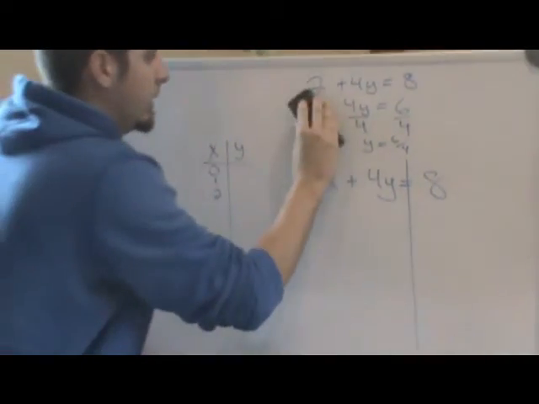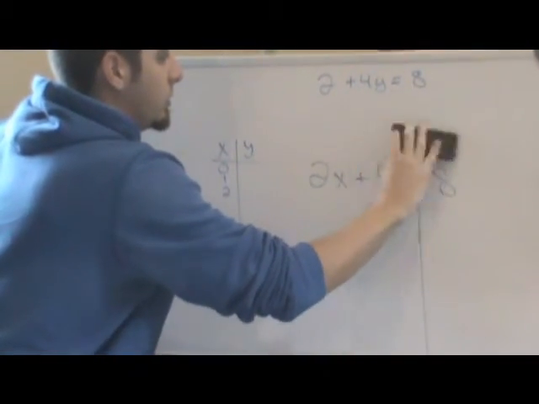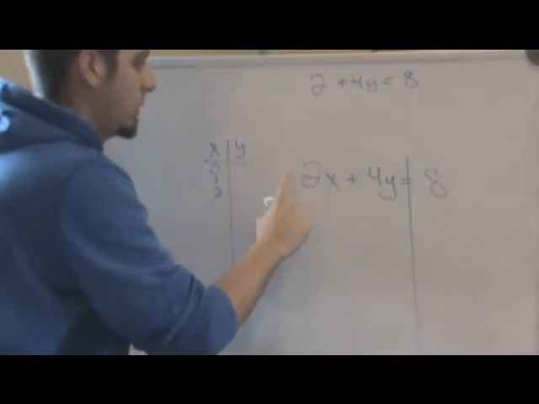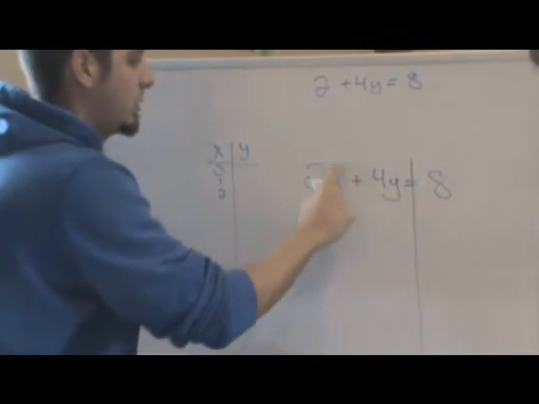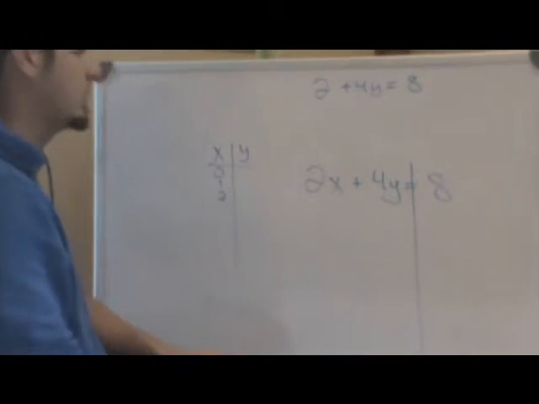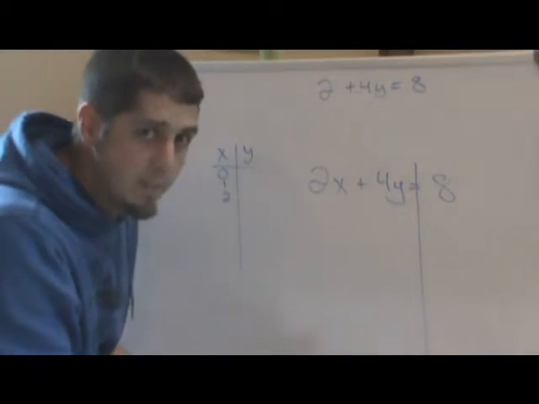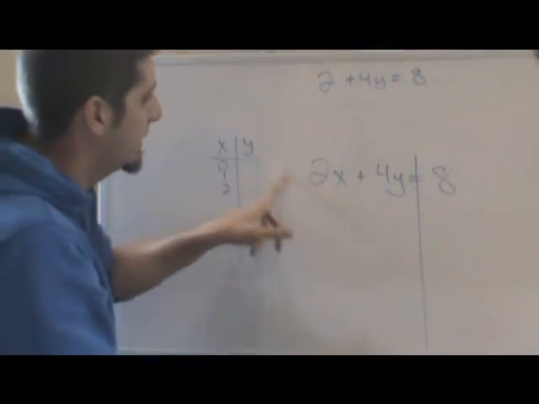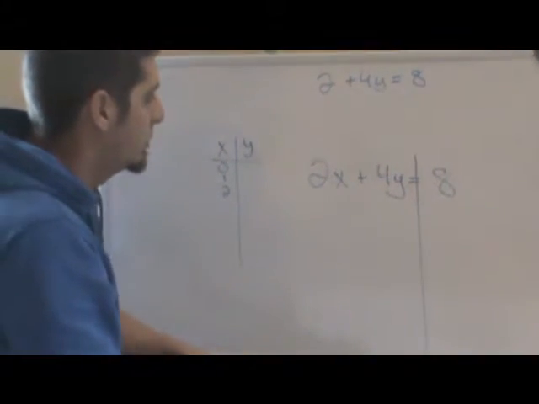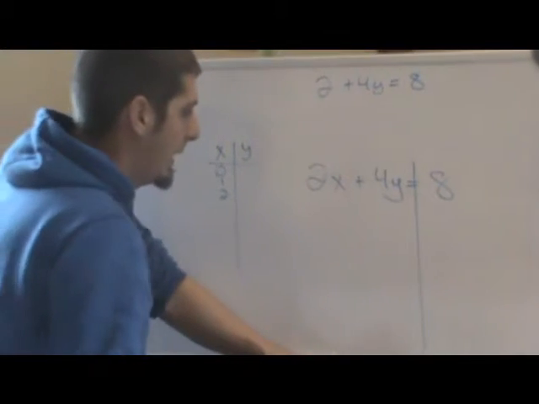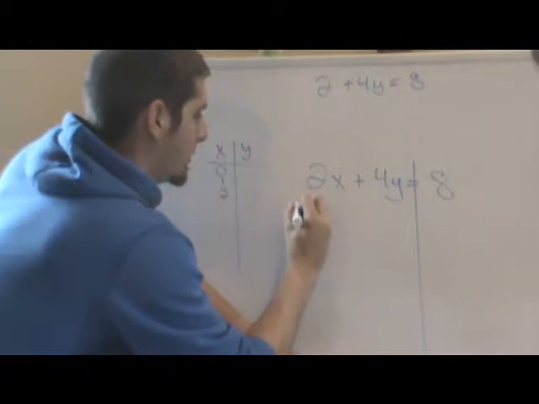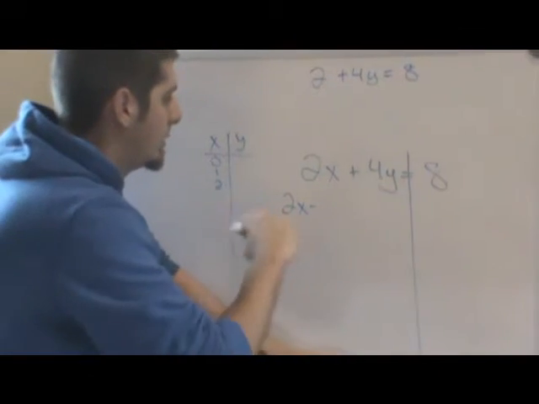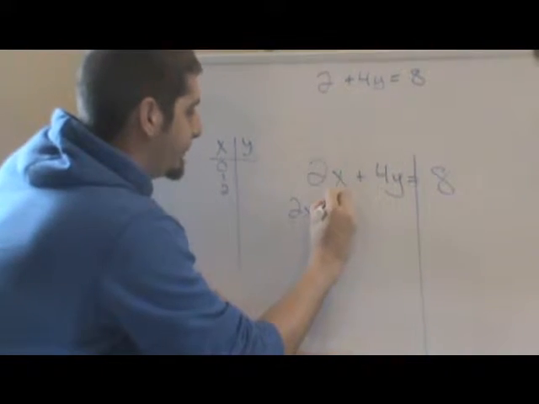Now, nothing has changed. You're solving for y, so we're still going to subtract the 2, but we're actually going to subtract the 2x, because 2x actually represents a number. We just don't know what number that is right now, because 2 times x gets you a number, so we're treating 2x as a single number. So since 2x is positive and being added, we would subtract 2x from both sides. Because remember, we're solving for y, so we just want to get the 2x to the other side, so we're going to move the whole thing at once.